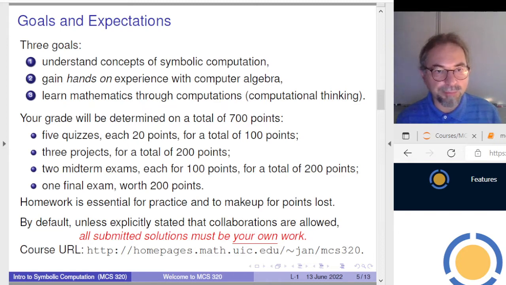There are 700 points. You see that I do not list points for homework. Homework can make up for points lost. Typically, I will say 5 correct homework problems can make up for 1 missed quiz. When you are allowed to collaborate, it will explicitly state it.